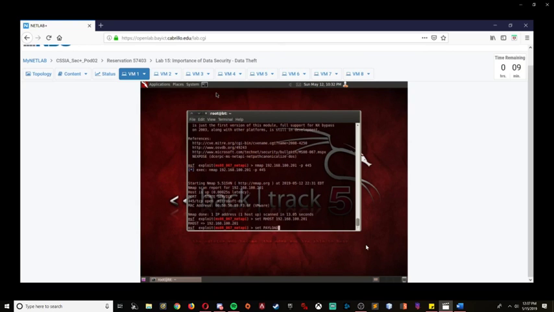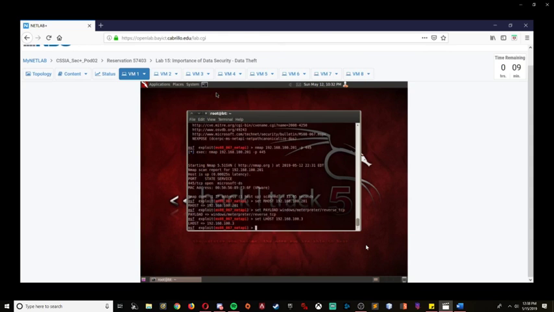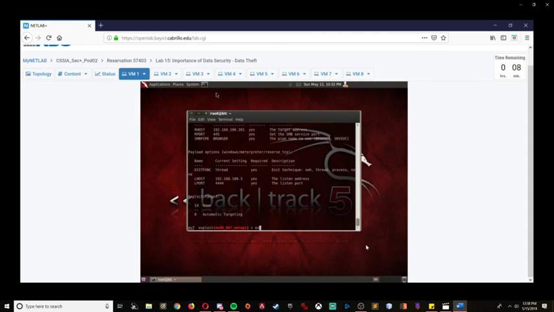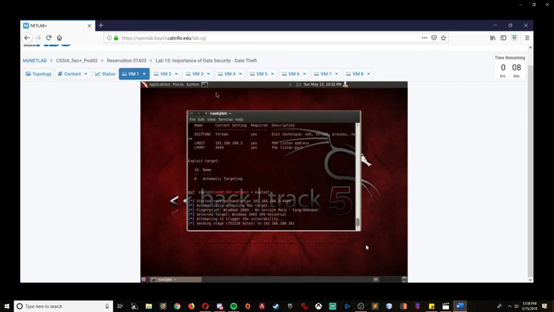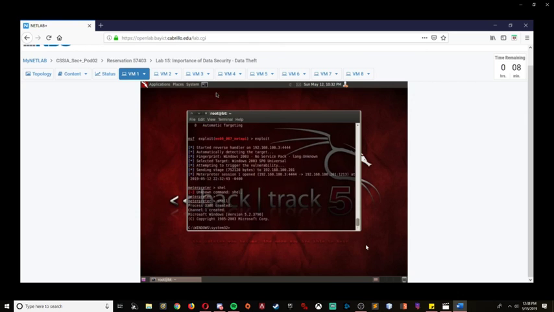So what we did was we searched for the server exploit by typing in search netapi, and we set RHOST.